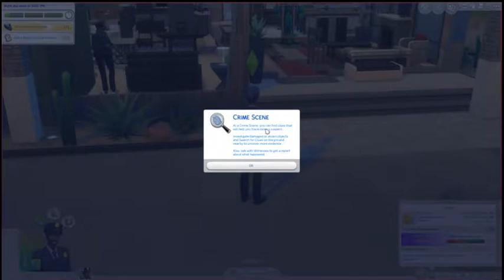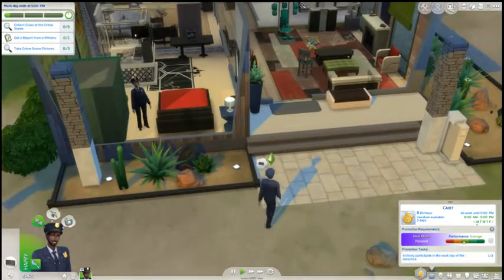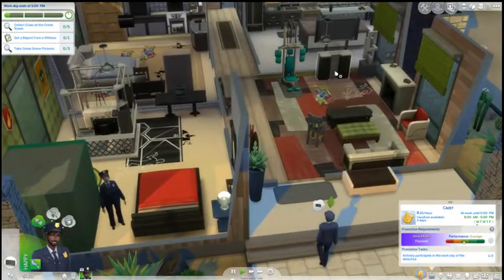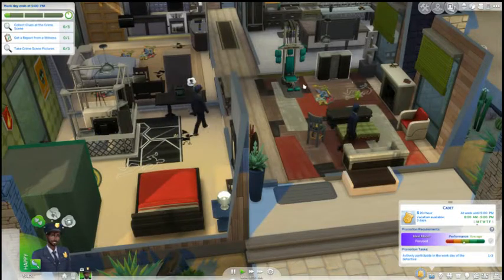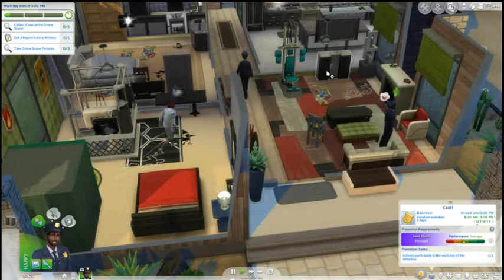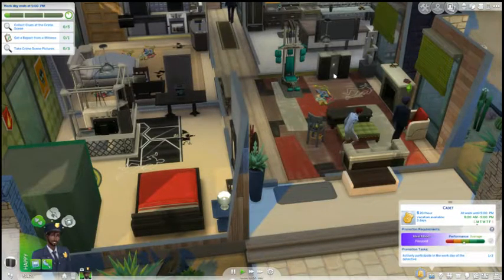At a crime scene, you can find clues that will help you track down a suspect, investigate damaged or stolen objects, and search for clues on the ground nearby to uncover more evidence. Also, talk to the witness to get a report about what happened. So, you can see that this will take evidence picture. Dust fingerprints.